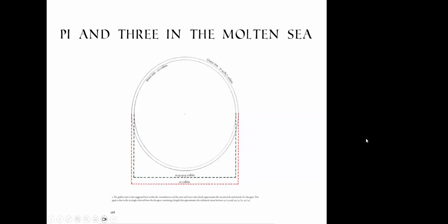Now, the reason why this arises is because of this relationship between pi and 3, which is essentially a relationship between 22 and 21. If that sounds a bit odd, let me describe that. I'll have to go right from the beginning and talk about pi first of all. You're probably aware pi is the measurement of the circumference of a circle in relation to the diameter, 1 to pi. Now, pi is what's known as an irrational. So it goes on to an indefinite amount of decimal places, as you can see here. It keeps on going, it never ends. And these numbers never go into a repeating pattern. If they did, then it would be a rational number.